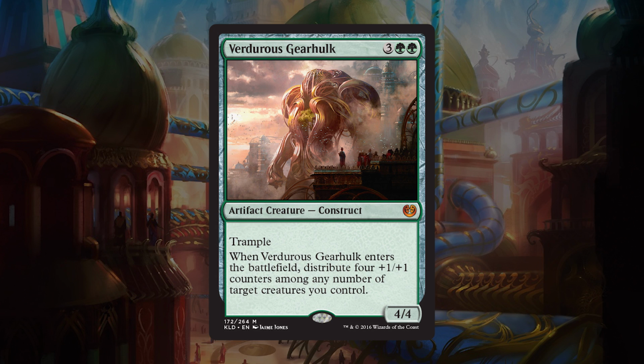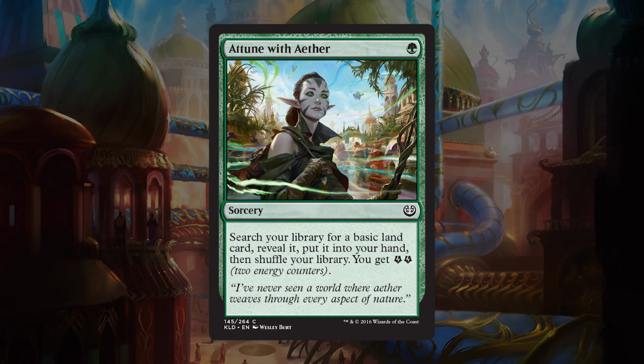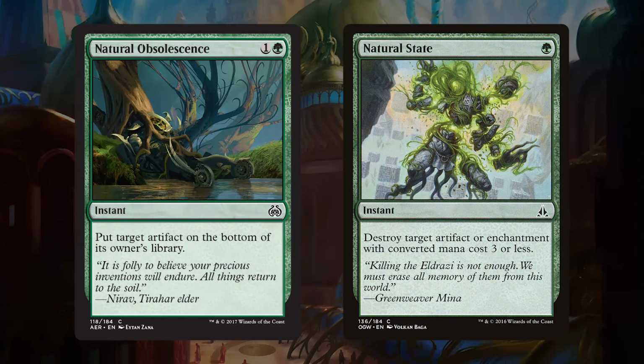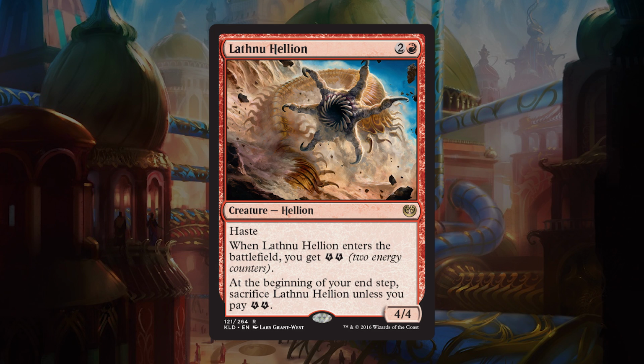And there's not a lot of red mana, but we do have 4 Attune with Aether, so the mana should be basically fine. In the sideboard, we have 4 Glint-Sleeve Siphoner and 4 Gonti, Lord of Luxury, when we need to be a little more card advantage orientated. We've got 2 Natural Obsolescence and 2 Natural State, so we can have plenty of answers against artifacts and enchantments. Lathnu Hellion is an extremely aggressive threat.